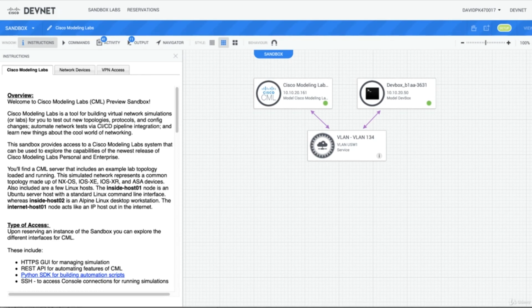I've got some great news for you. Cisco DevNet have created a hosted version of Cisco VIRL, or as it's called now, Cisco Modeling Labs. You can now access CML for free using the hosted solution hosted by Cisco DevNet. You don't need any software, you don't need iOS images. All you need to do is download a VPN client, so AnyConnect client from Cisco DevNet, and then you'll be able to access labs using the DevNet sandbox.